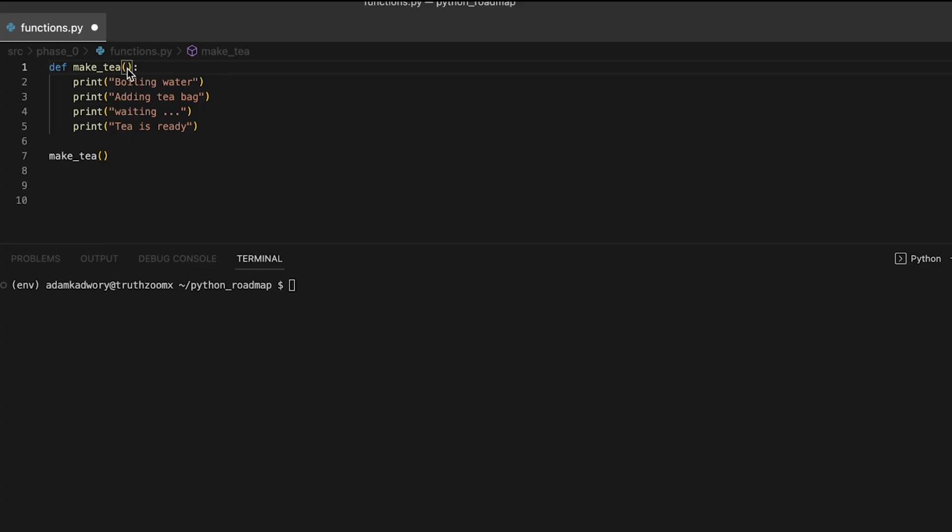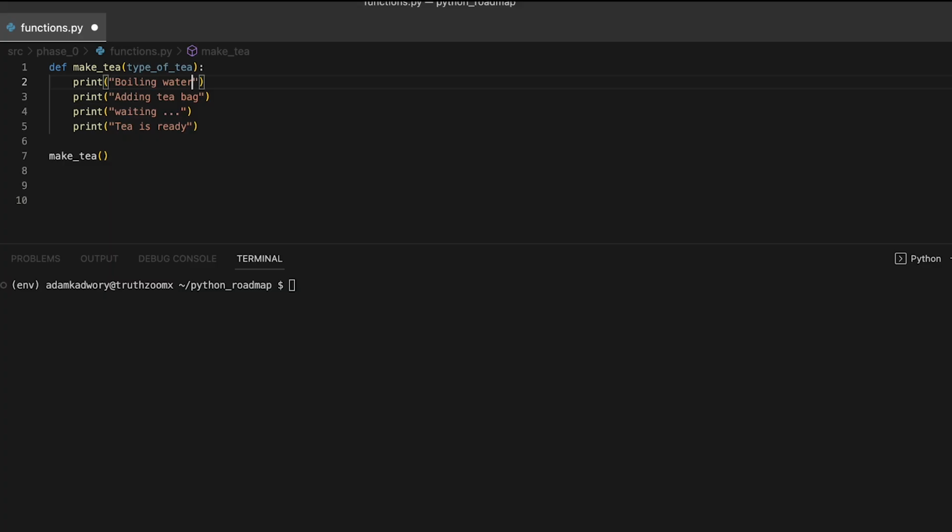So first, we're going to add this time a parameter, or an input. And the input is going to be type_of_tea. You can call it anything that you want, but since we are focusing on different types of tea, I'll just call it type_of_tea. This is called a parameter. It's like a placeholder for information. And whenever I call the function, I'll pass in the actual kind of tea that I want, and that is called an argument. And then we'll get to that.